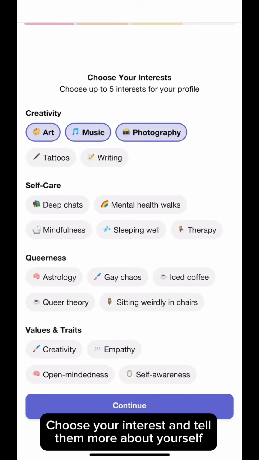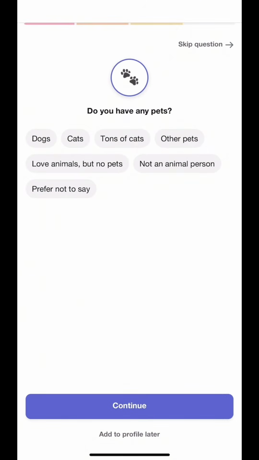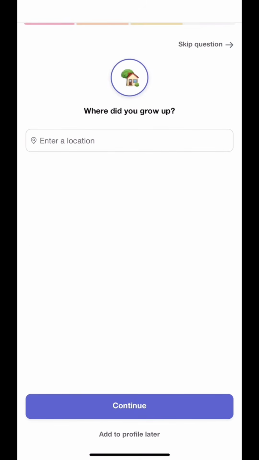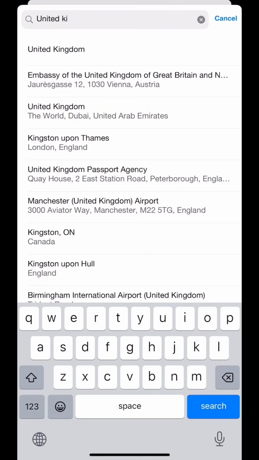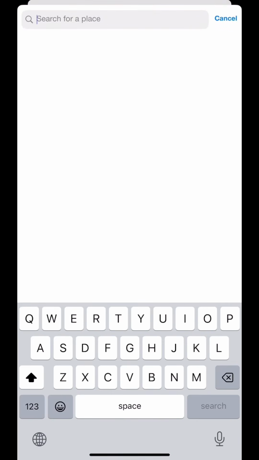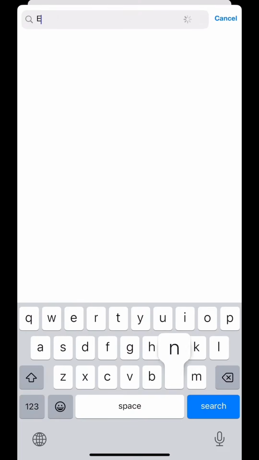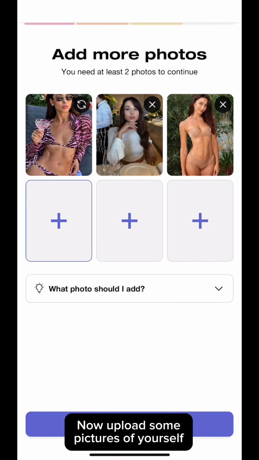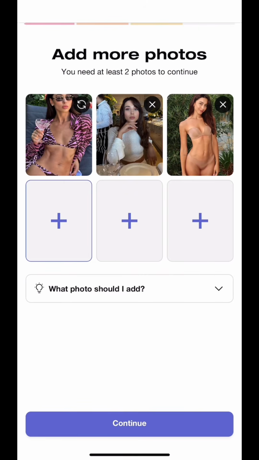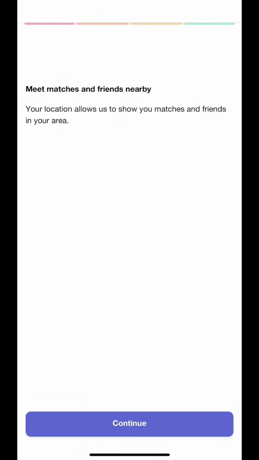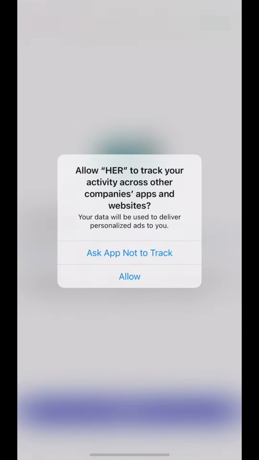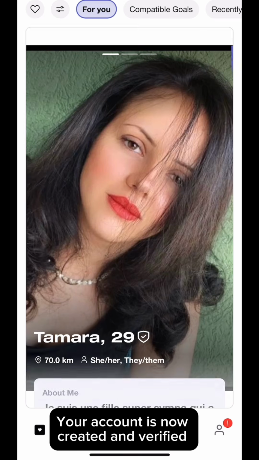Choose your interests and tell them more about yourself. Now upload some pictures of yourself. Your account is now created and verified.